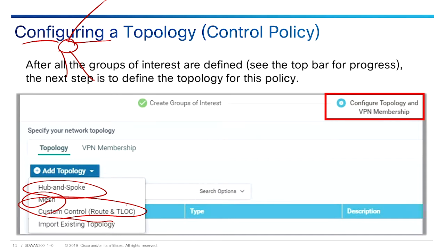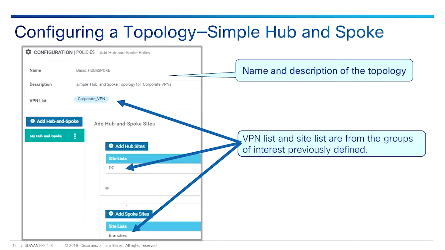All right, and this is the definition in the control policy. So we're going to be using this and referencing this topology in the policy itself. Okay. So once you create a topology definition, we have to include a name and a description. And topologies are defined for each VPN. Therefore, a topology definition always begins with the VPN list. Okay? So we're going to want to create VPN lists prior to this. You can't add VPN lists in here. You have to do it prior in the previous pages, and then you can reference them from here.